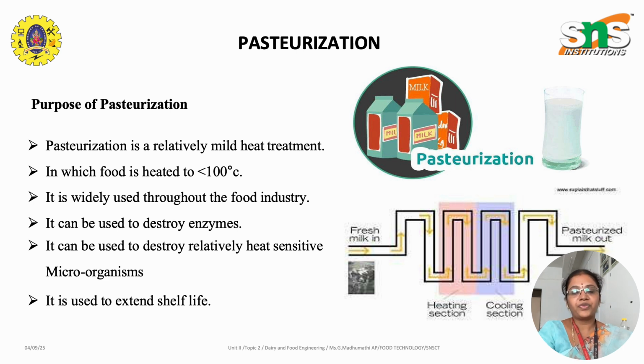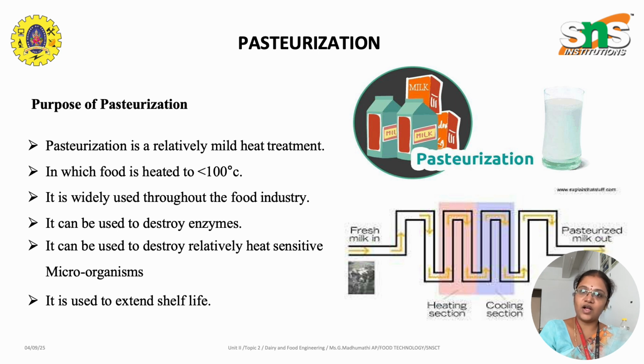Everyone would know this very common term, pasteurization, because in day-to-day life each and every individual consumes milk. The milk packet is the place where we can find many known words like pasteurized milk, standardized milk, etc. So pasteurization is a term that is very common not only among food technologists but even among common people. So coming to the purpose of pasteurization, why do we have to do it?